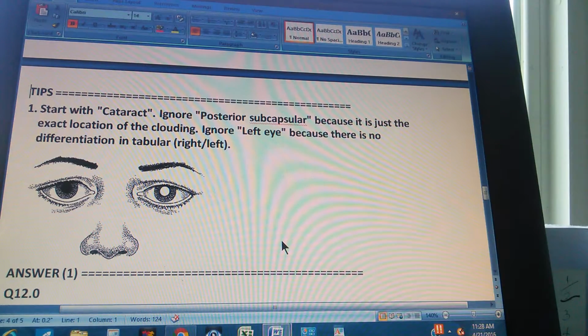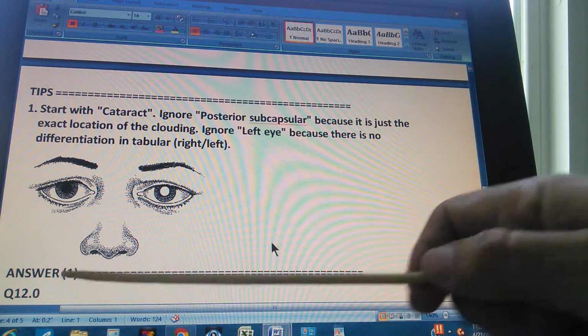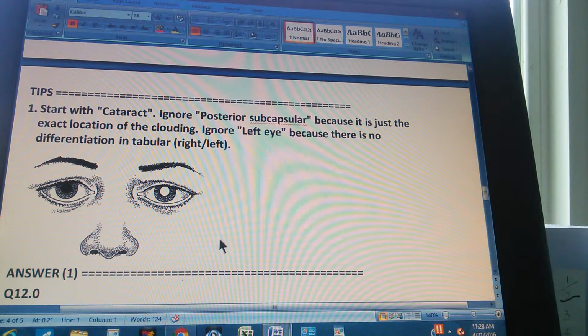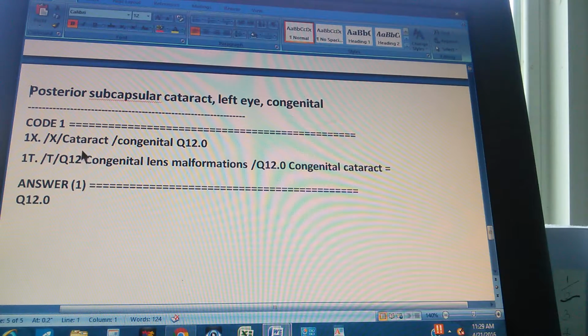So now that you understand a little bit more, you can find the path to the answer. The answer is Q12.0, but we want you to find the path. So we're going to count to 3 so you can pause the video and give us the path. 1, 2, 3. The whole summary of the problem is like this. The problem is posterior subcapsular cataract, left eye, congenital.